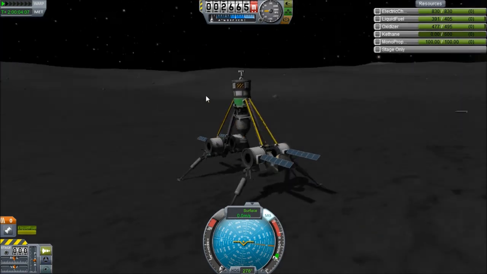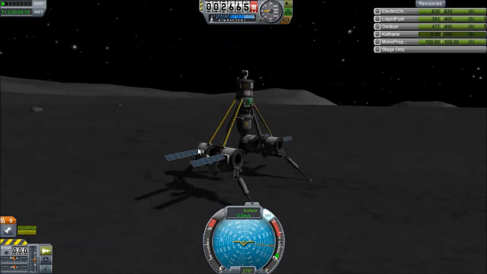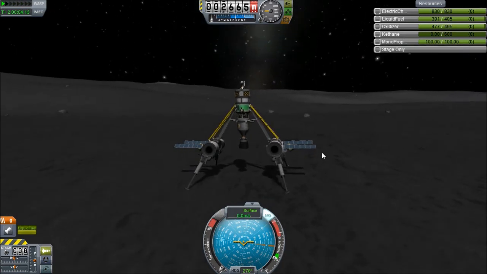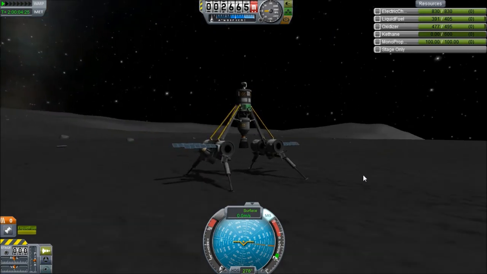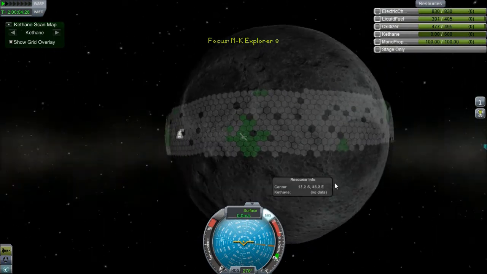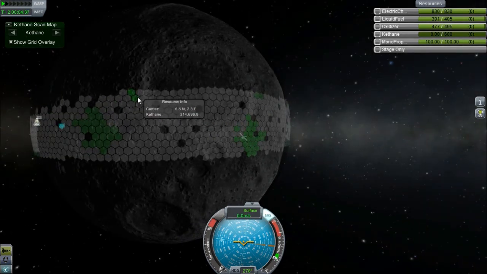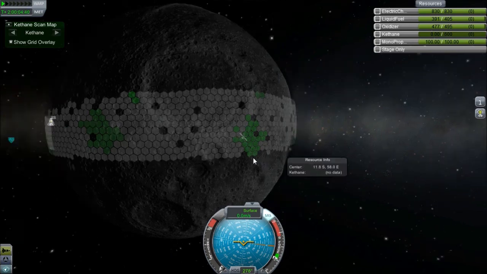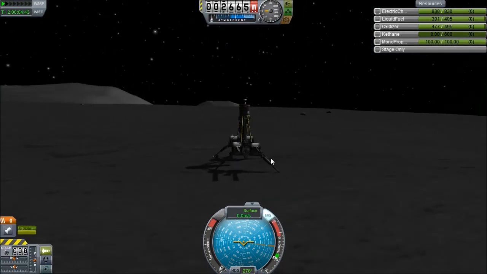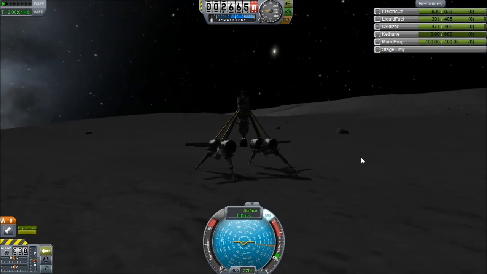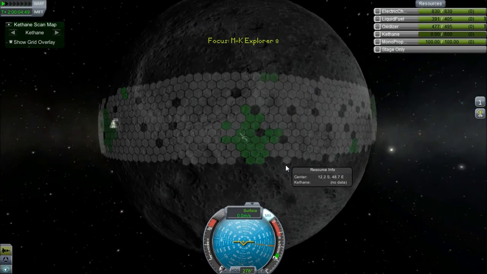It's not really necessary for me to drill right now. This is just a pathfinder, and once we have need of a sensor again, we can send it back into orbit and look for more Kethane. But we already have very respectable discovered reserves. There's 153,000 there, 179,000 there, 314,000 there, and 129,000 there. So for right now, this is mostly just a pathfinder sort of thing, and it's probably really done most of its job here.